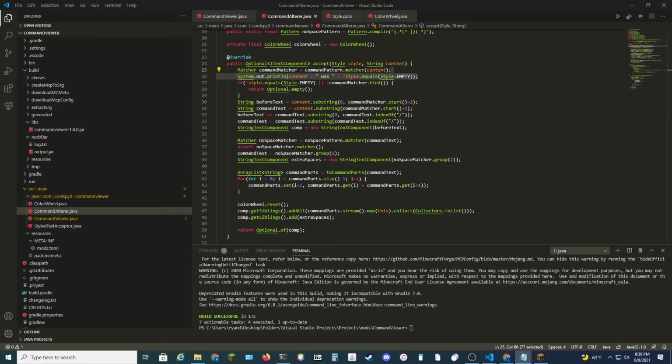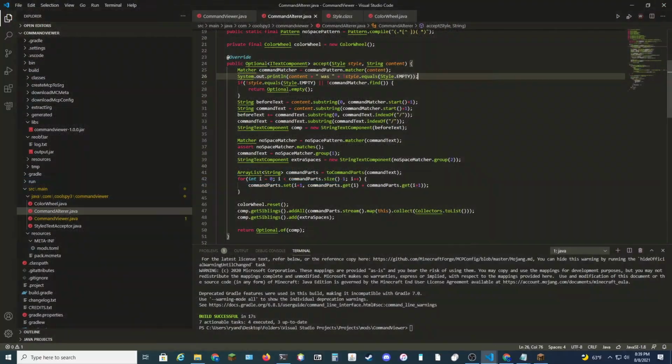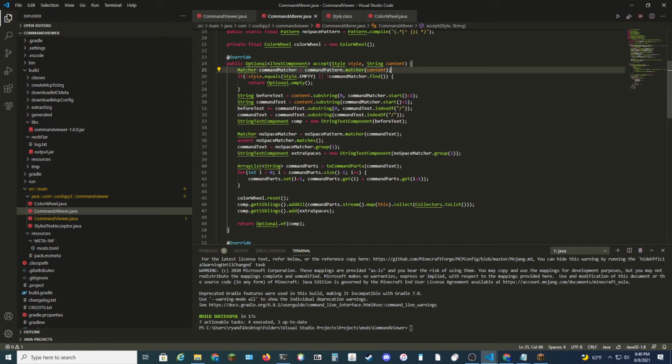But it's saying, oh. Here's an interesting thing. So it's not actually calling content with everything. Now that's weird. It's always saying blank was false. So if you look at this, you can see that we're getting blank was false, but we're not getting test was false. That's interesting. So why aren't we? Because this is printing it out for every single piece of content we get.